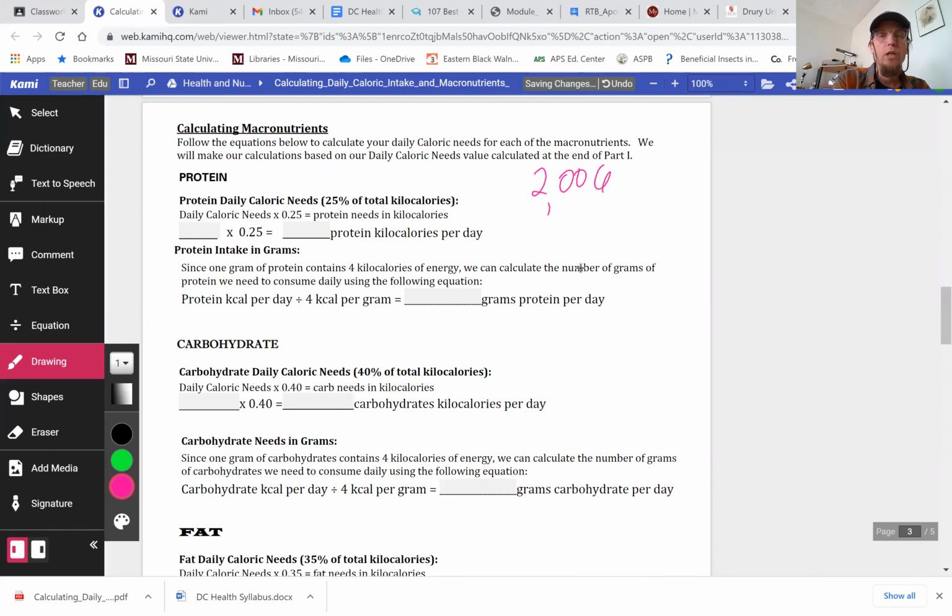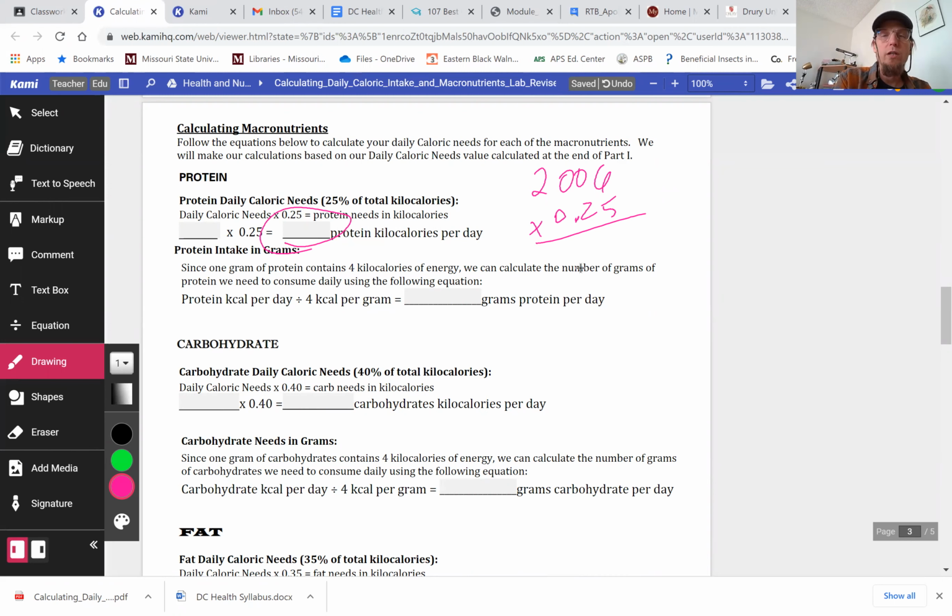So protein, daily caloric needs times 0.25, because 25% of your diet ought to be proteins. So you multiply that times 0.25. Punch that into your calculator, ignore that comma. And you're going to get a value, and you can type that in there.